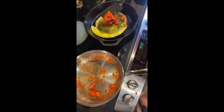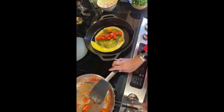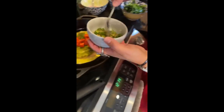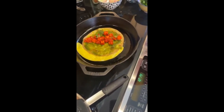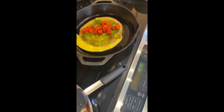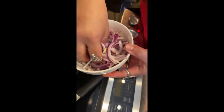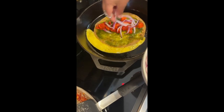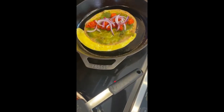And you can even do this with chicken. It comes out really good with chicken, but just make sure that you shred the chicken so they are not big pieces. And then we all like spicy food. So you put a little bit of green chilies. You can avoid that if you don't want to. And then these are onions that have been thinly sliced, and they are marinated in lemon juice. And they are right here. So voila. Your kati roll is almost ready.